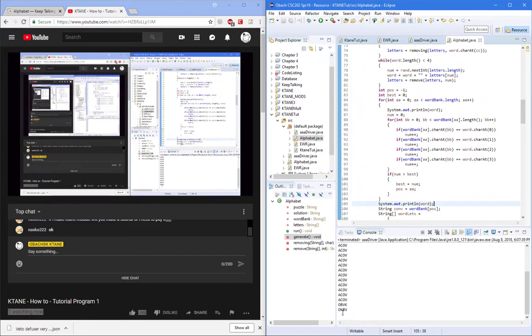I think I might know what it is. You know what exactly it's doing? It's not taking account of what letters aren't there. Alright, so I gotta switch up the system somehow. That word bank.